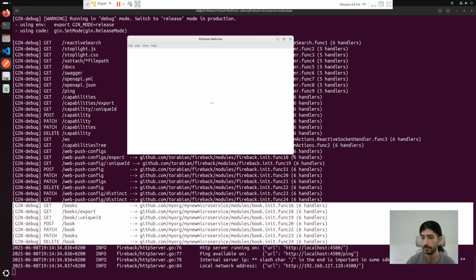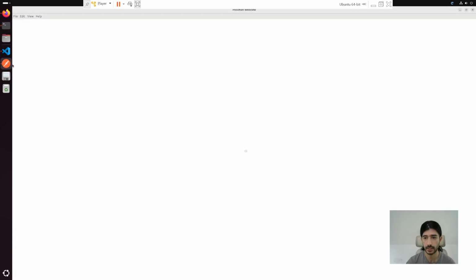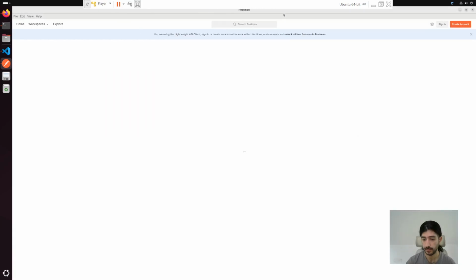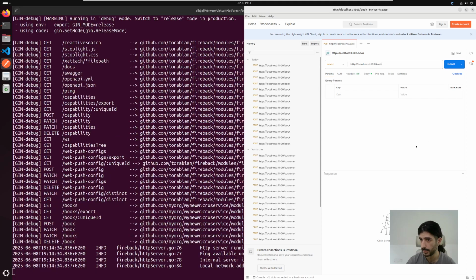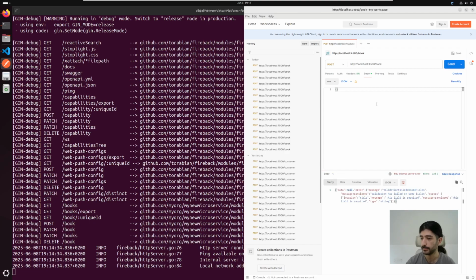Let the Postman come up for a second. I think it would be fine. I'm going to put it that way. Let's minimize this so you can see that. And yeah, I was already fiddling with this before the video, but I can go and just do another sample. So let's create a JSON object in it, and we post it.